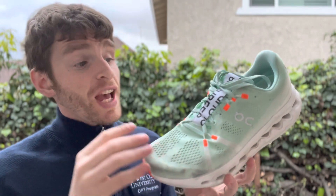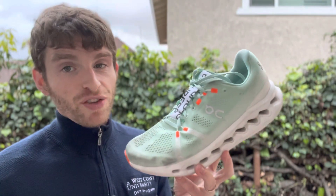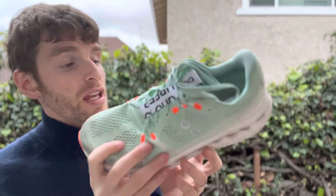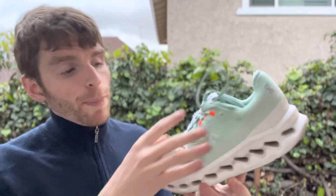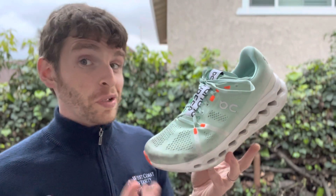This is the first time I've gotten to do this, and it's interesting because I'm taking this in a completely different version from the past. How is this different? They took out the plate, they've redesigned the CloudTec material, the upper is different — they've totally redone the shoe, and it's doing really really well.